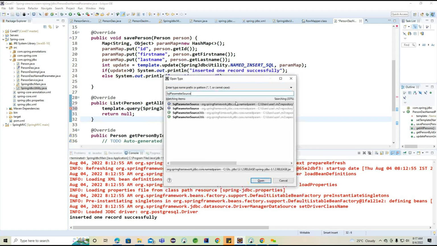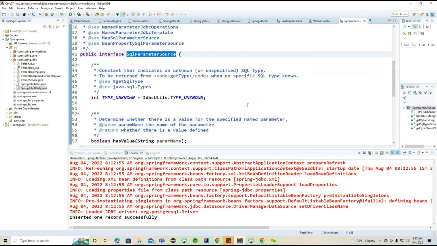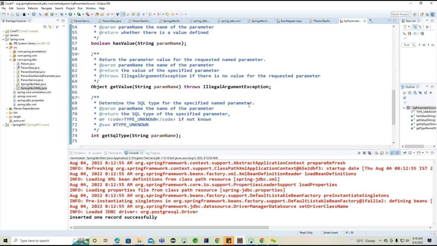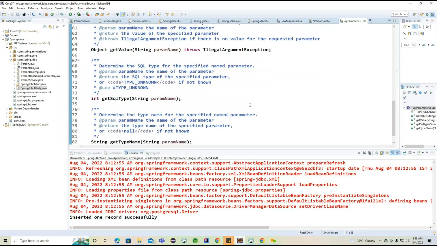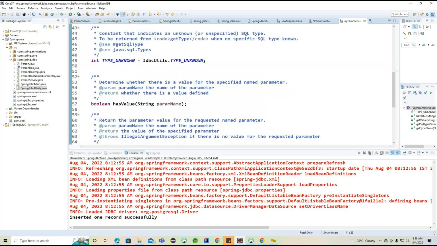First we need to identify what information we have inside this named parameter. Hash value is not required; get value, get SQL type, SQL type, get type name. So it will return the get SQL type. Okay. When we use this parameter source, it will try to convert the object here.